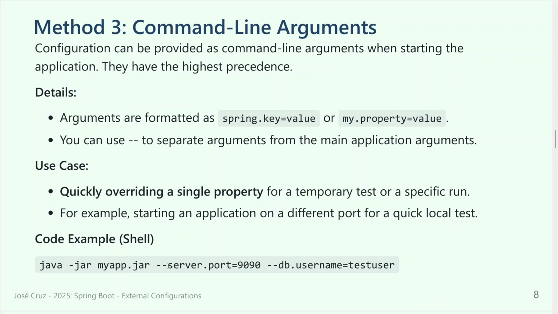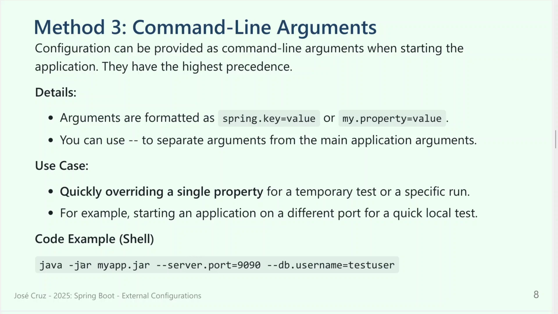Now, if you already developed in Spring Boot, you already know that most of the times the server port is in the application properties and it's close to the application. But if you start the application and on the command line you provide this one, this value will override any one that exists in the properties file. People expect, again, for the properties file, since it's closest to the code, to be overriding the outside one. But again, on configurations, it is the outsiders that will override the internals.